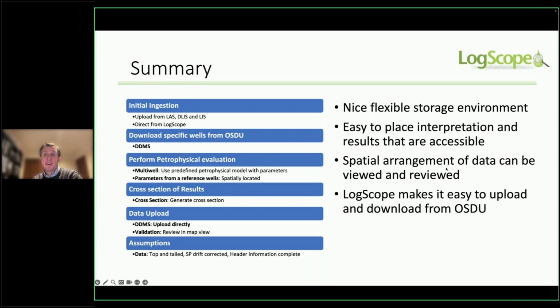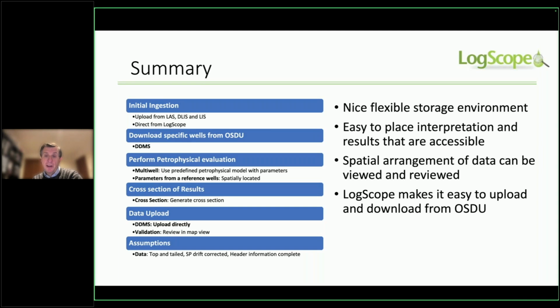You can look at the data spatially, provided your interface allows you to look at it spatially. But you can review the data not just from one environment. For example, the OSDU databases that we worked in had the TNO data in, and other example data.